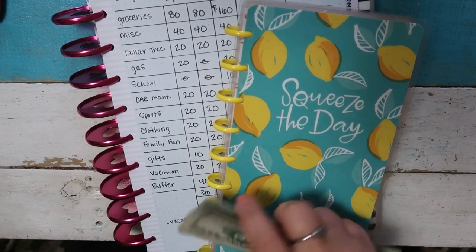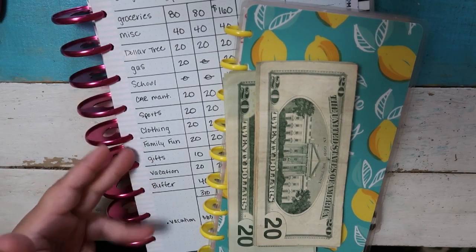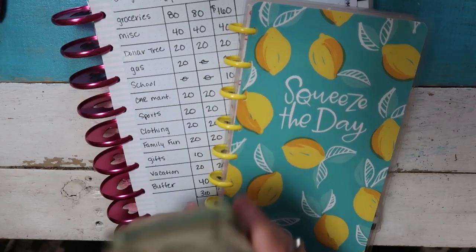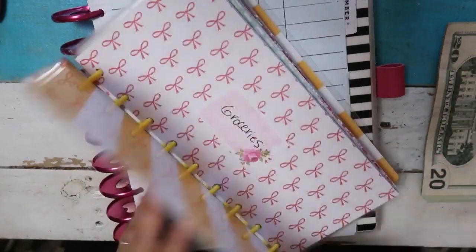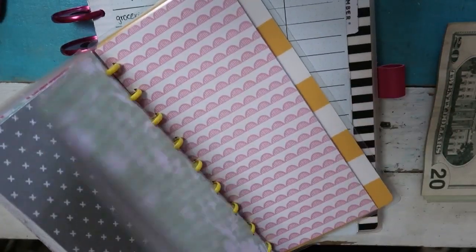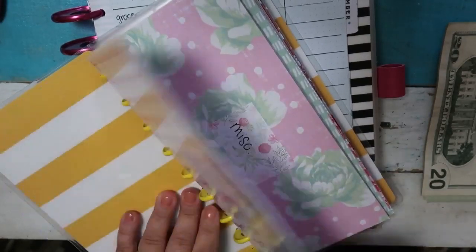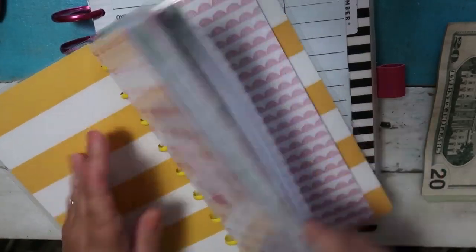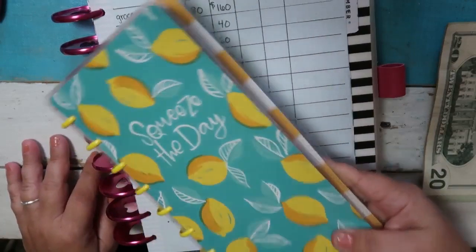So the majority of the time I work with $300, give or take, for our sinking funds, or the little accounts that we save up for or have here in our cash envelope system. And this here is a Happy Notes notebook, and I have just gutted it, taken all the little Happy Note pages out. I've created the cash envelopes with simple cardstock, a laminator, and then a Happy Planner punch. And I like to carry my cash envelopes in this system. I just throw it in my purse, and this is how I roll.